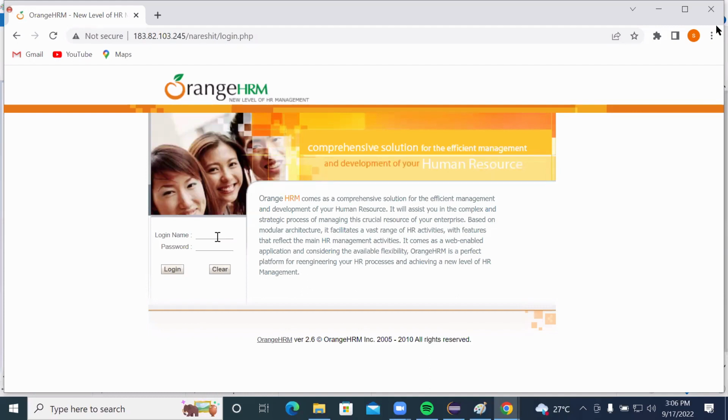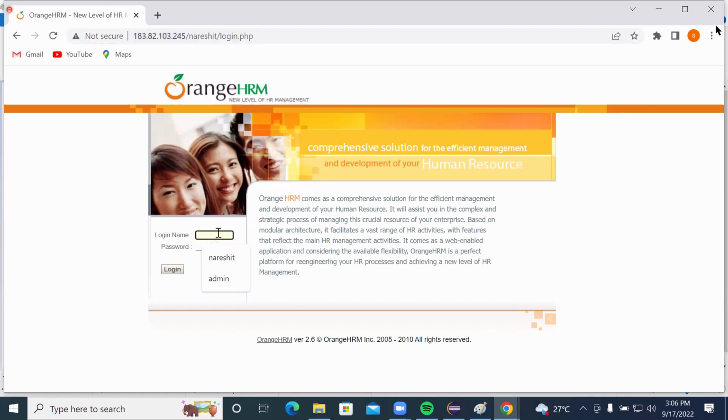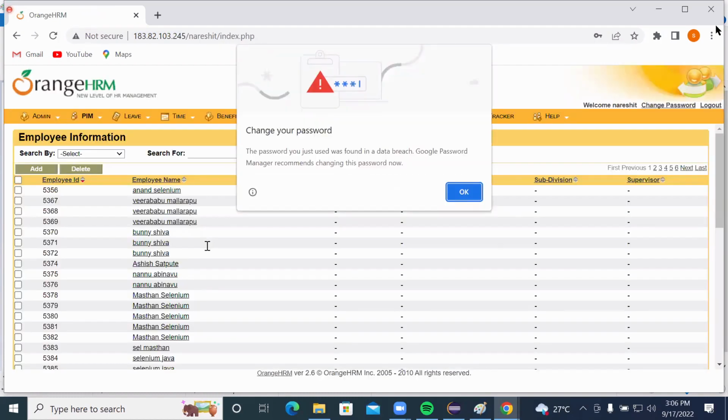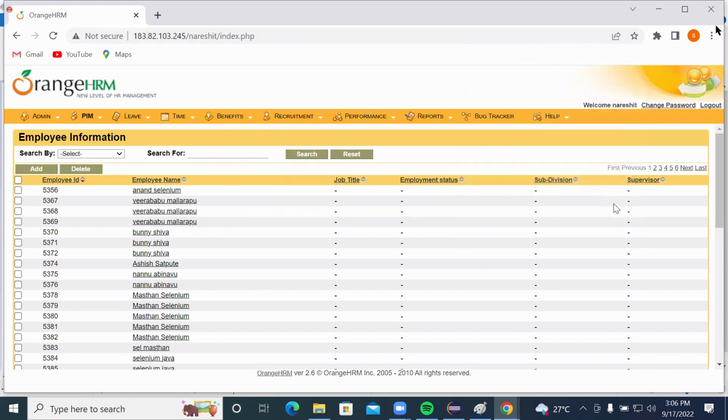See the steps here. First, we need to open the application. Once we open the application, we need to log into the application.